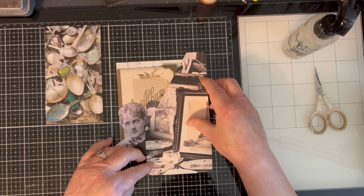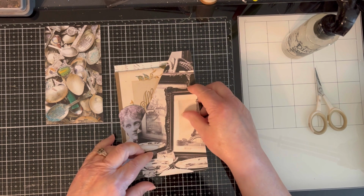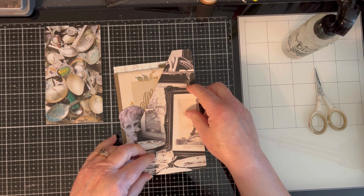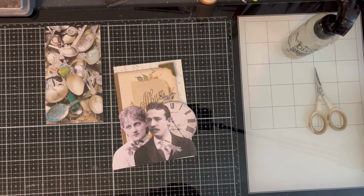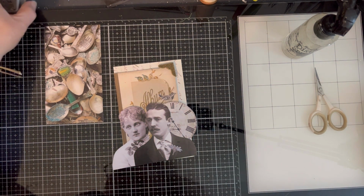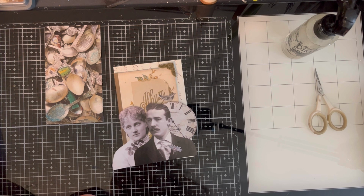And so when I determine where it's going to go, I think it's going to fit down in this pocket just fine. Alright, so let's put everything together and see what we come up with.